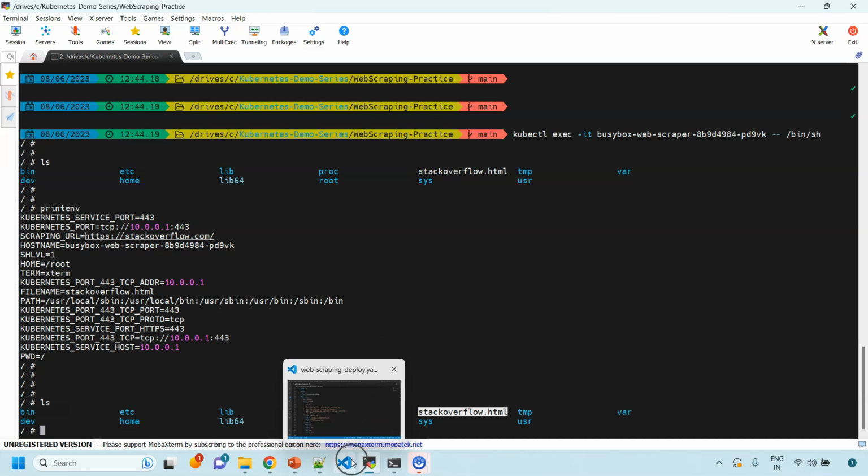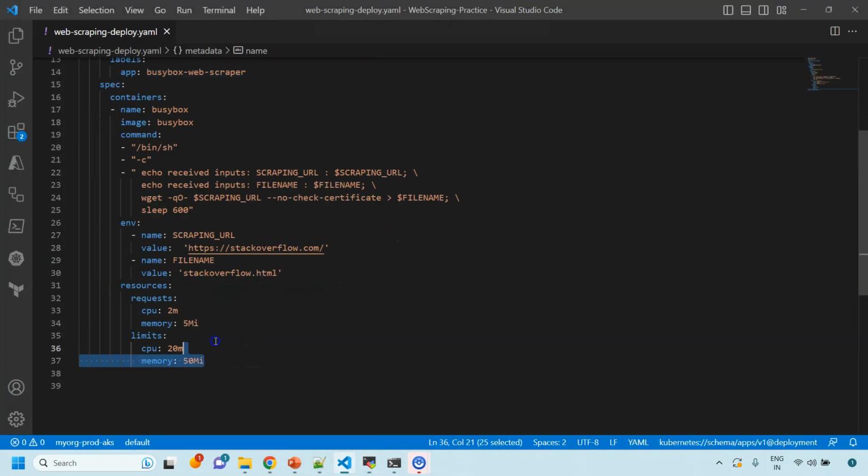Alright my dear friends, in this lecture we learnt about resource requests and limits, as well as we got introduced to environment variables, and with the help of these we have soft coded our logic for web scraping. In one way or other we are still doing hard coding over here, which is definitely not good. I do not support it.